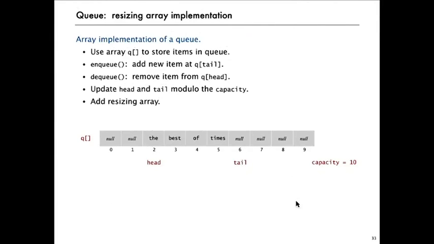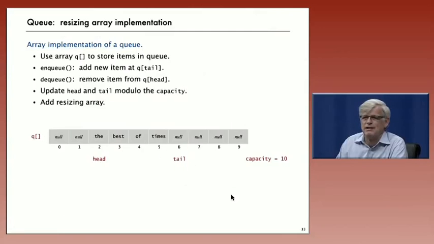Okay, what about arrays? Well, we won't do the details. But it's not difficult to implement queues with resizing arrays as well. Not difficult but definitely a tricky programming exercise that people are welcome to try. So we'll maintain two pointers. Here's the first item in the queue and the tail, which is the position for the next item to appear.